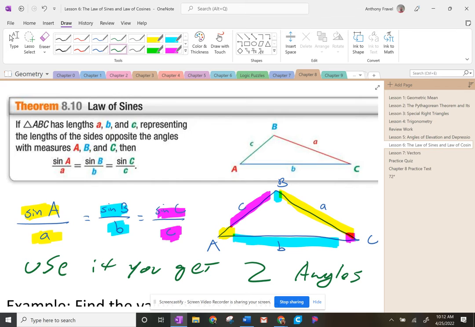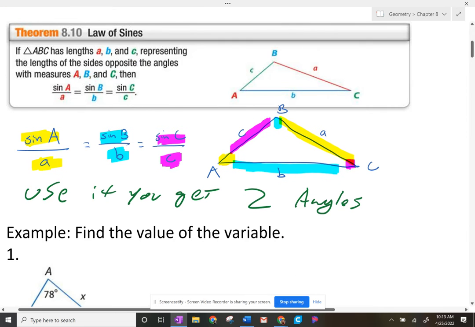Yes, you can solve it if you have two sides you're trying to solve for that one, but you have to use the inverse function. And a lot of times that's where people start making simple little mistakes when you're punching things in on your calculator. So if they give you two angles, you can punch that stuff in right away, and you'll get decimals on the top, and you no longer have to worry about the sine functions punching them into the calculator.